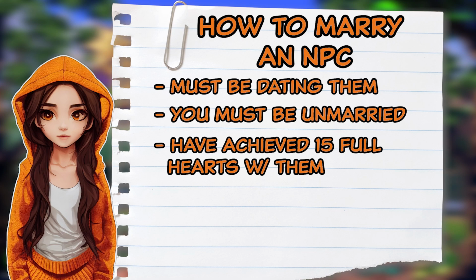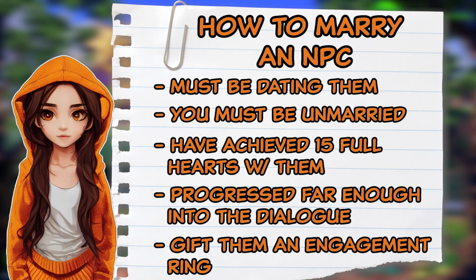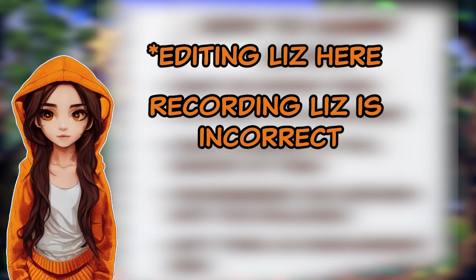You also have to have progressed far enough into the dialogue. And if you're talking to them every day or every other day, you're just talking to them every chance you get, every chance that they have for that engaged dialogue and conversation, this shouldn't be a problem. I can't tell you this is the set time that you reach it, but it's not super hard to do. You just make sure in your rounds about town, you try to talk to them every so often. You'll get there. And then to get married, you just give them the engagement ring. And they'll be like, all right, cool, I'll set it up. We'll see you in like 3 days.